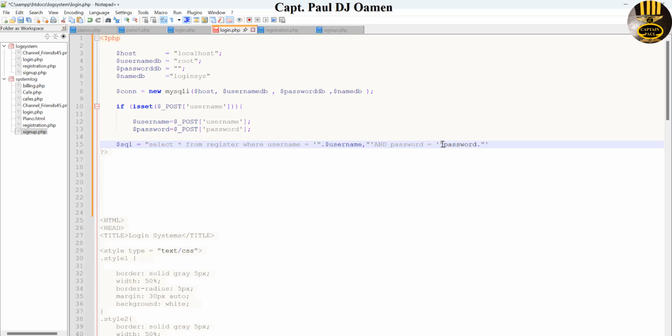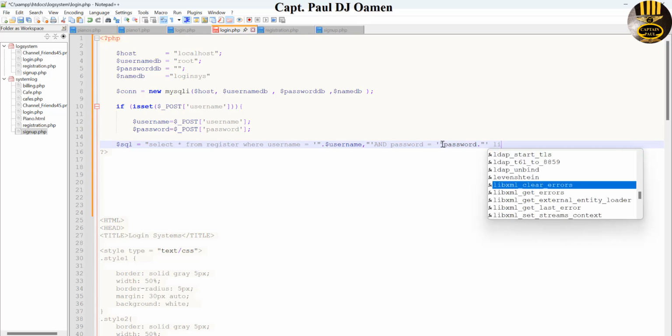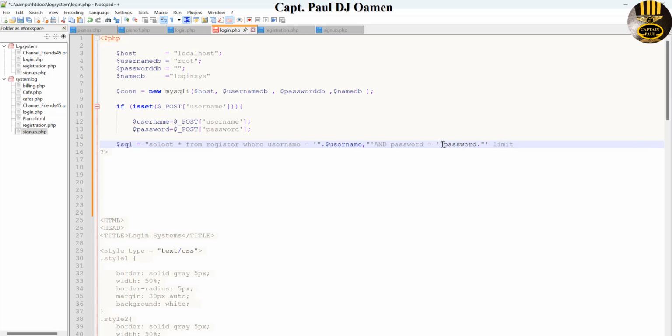And the limit will be 1 as well. So limit that is 1. Good.